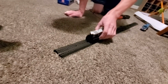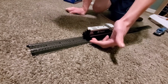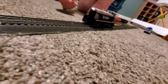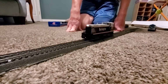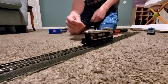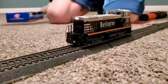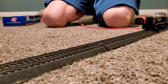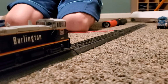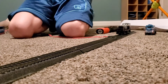So, to get it to run correctly, I had to reprogram it, and then after that, I actually took the trucks off, took them apart, and cleaned them up with alcohol. Isopropyl, like 91% alcohol. I cleaned them up, put them back in, and then I resoldered the wires onto the trucks and put them back together, and it runs just fine now. It runs actually perfect. It runs as fast as my Norfolk Southern SD40-2. It runs beautifully. I mean, this thing is going to be pulling maybe 6 cars in the yard, shunting freight around. It's going to be amazing.